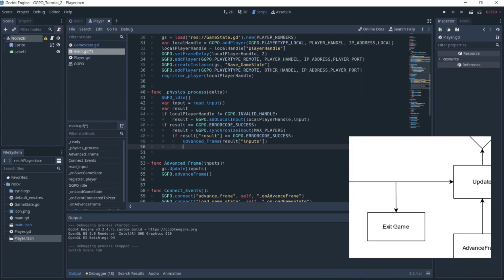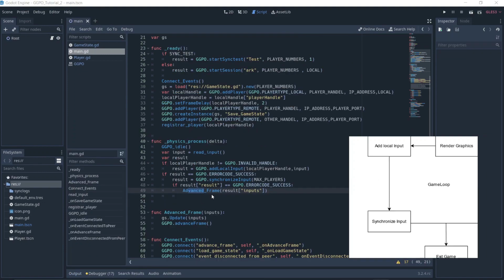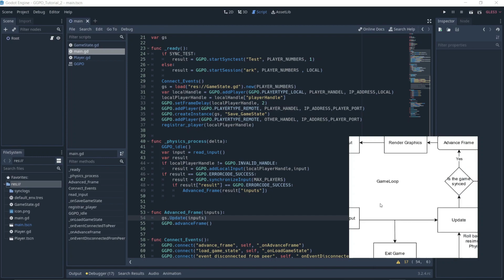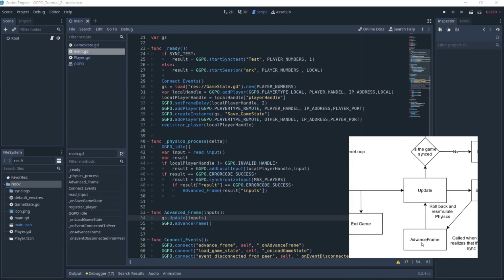Okay, so you go into advance frame and you get your inputs. Advance frame takes the inputs from the results that got returned by synchronize input and passes them into the advance frame function, which calls the update function in game state. If you remember from the diagrams that I made, the update function gets called by two functions.